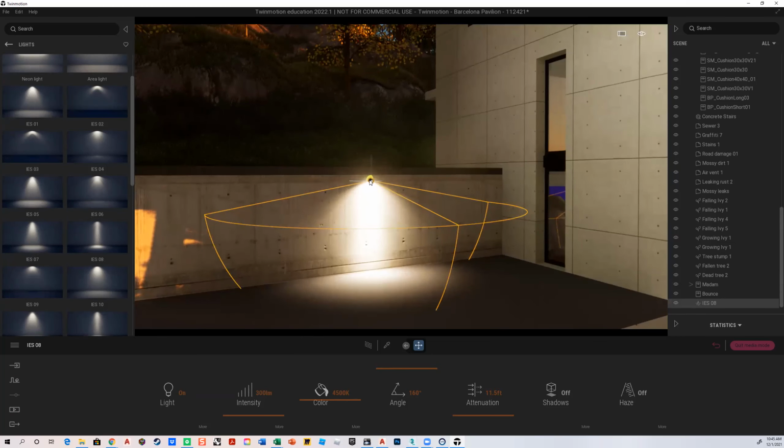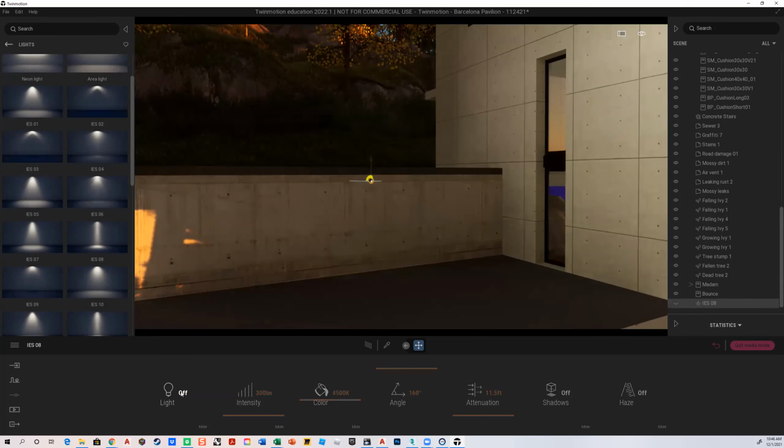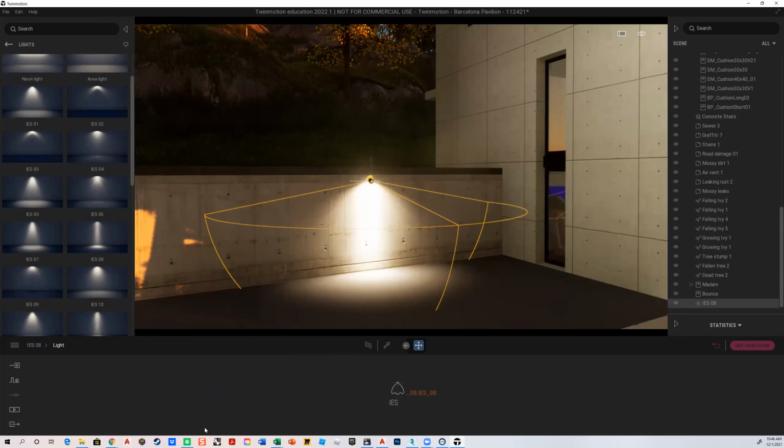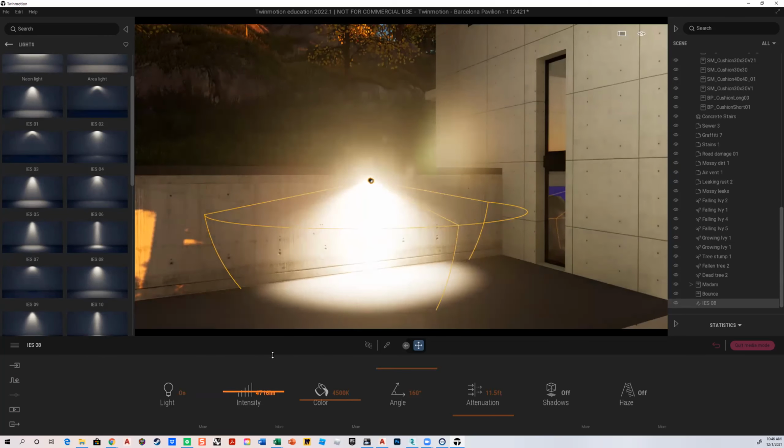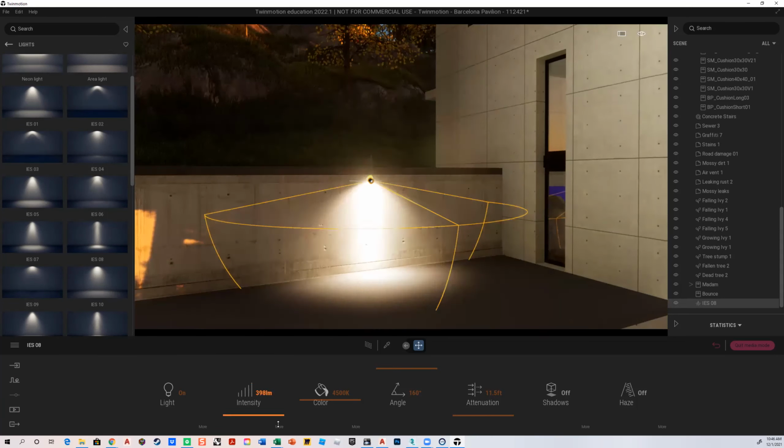First of all, we have the light on or off. That's easy. This other option is just to go to the actual IES file. There's no need to go to that file, so we can just leave it on. We have the intensity of the light, and the lights do look a lot better here than in Lumion. We have the Kelvin reading, so we can make the light lower to make it more hot, or go higher to make it more blue, more white.